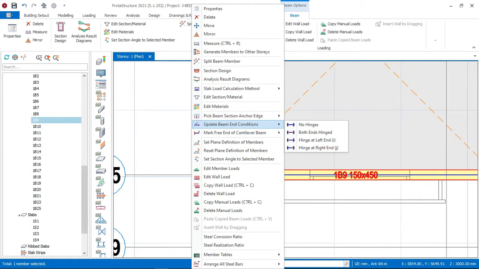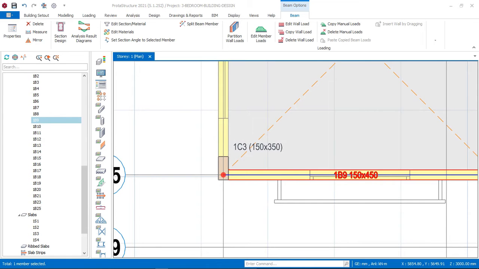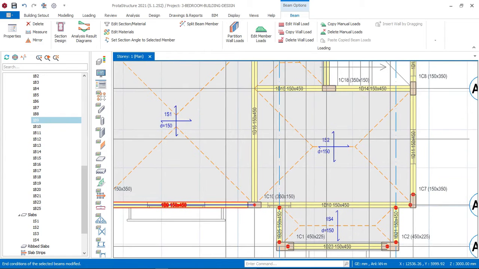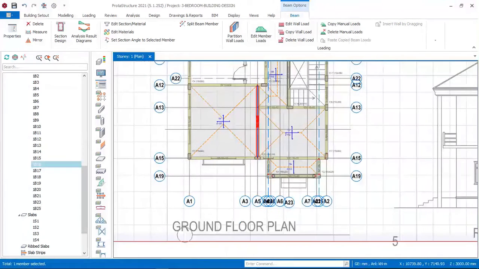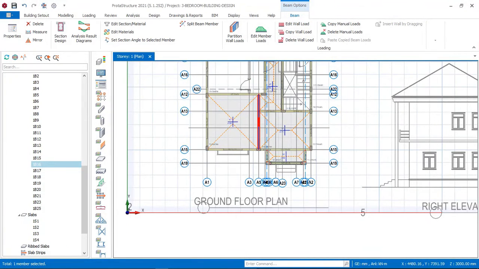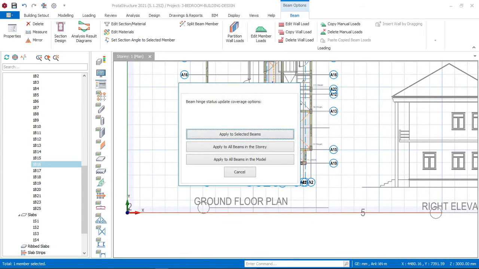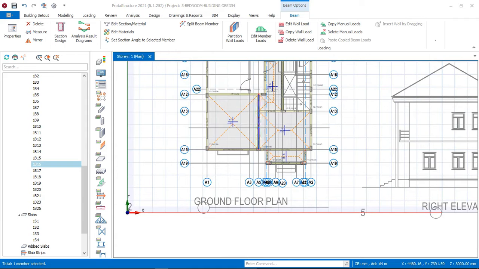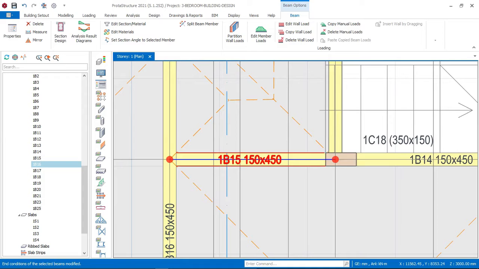And if you're trying to bid for a contract with a fellow engineer and you applied this hinge to your end conditions of beams, you will see that the cost of your own building, or the bill for your own building, will be very, very minimal compared to someone who didn't apply these hinge end conditions.